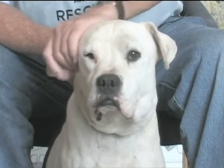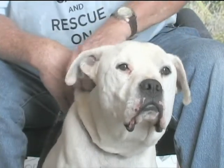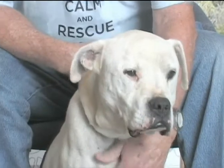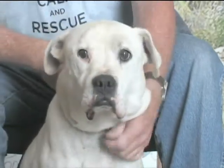I don't know about putting him in with other dogs. Being a bulldog, he might have some difficulties with that, but he doesn't show any aggression, and I just think I'd be cautious with another pet. I think he'd like to be the only guy in the house, mainly because he can get everybody's attention and he doesn't have to share it with anyone.